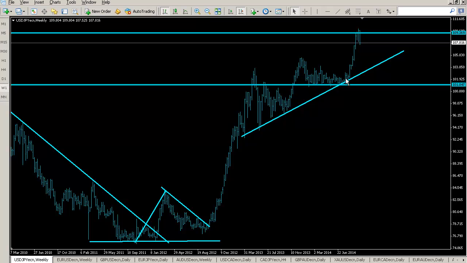You know already how to draw the horizontal lines, so let's switch from that weekly chart to the next time frame. We are still doing our top-down approach. We figured out the main direction. Now we have our horizontal support and resistance lines. We have a trend line on the weekly chart, okay? And when you draw your lines on the weekly chart close to the price, these lines won't change for a while because of the high time frame. That means you don't have to adjust your lines all the time. On the weekly chart, you do it like this, and you can probably leave it for weeks and months, okay? But you have to adjust on the lower time frames.